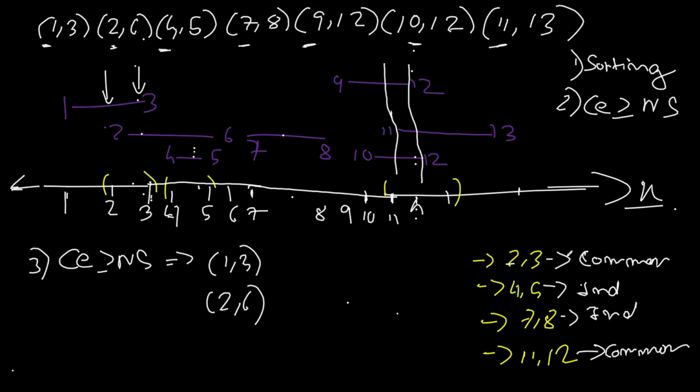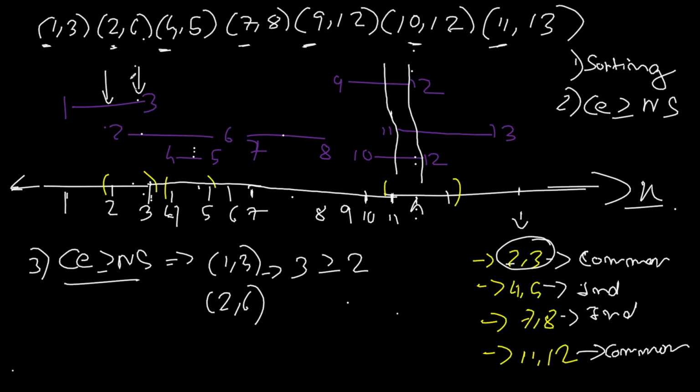We clearly observe 2 comma 3 is the common point between both the balloons. And if an arrow is shot between this, inclusive of 2 comma 3, both the balloons will be shot, right? Then you figure out that the second case is the overlapping situation. So here, since it is overlapping, according to our condition, what will happen? 3 is greater than or equal to 2. That means overlapped.